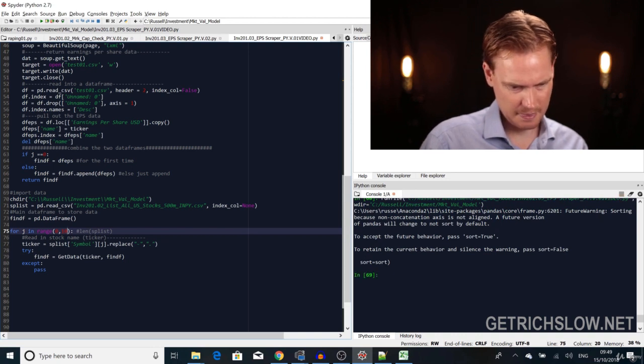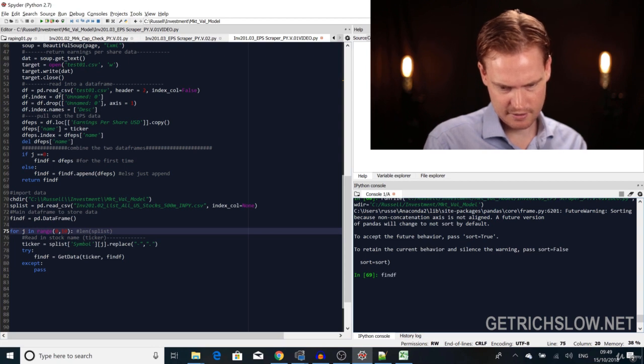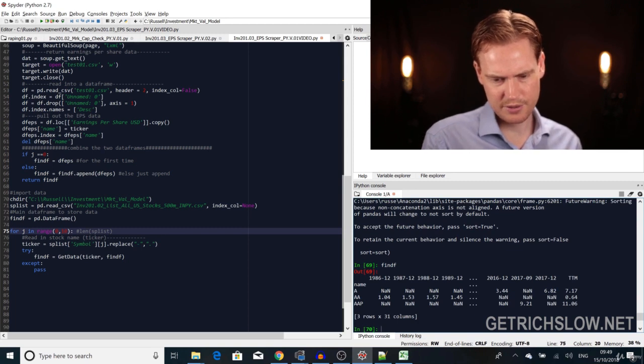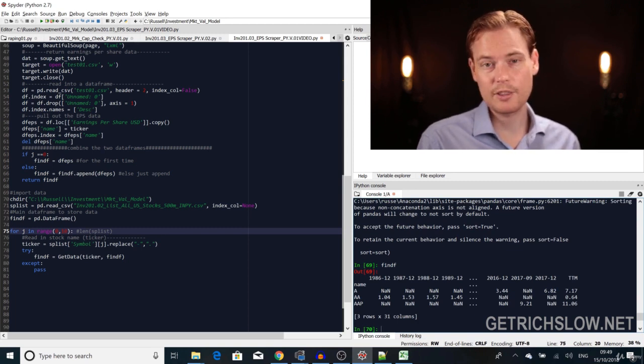Okay, it's run. So let's print fin_df. So only three of the 10 actually worked.